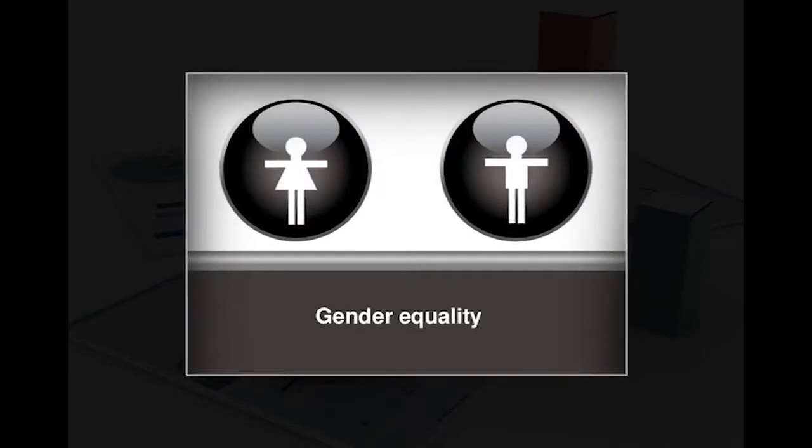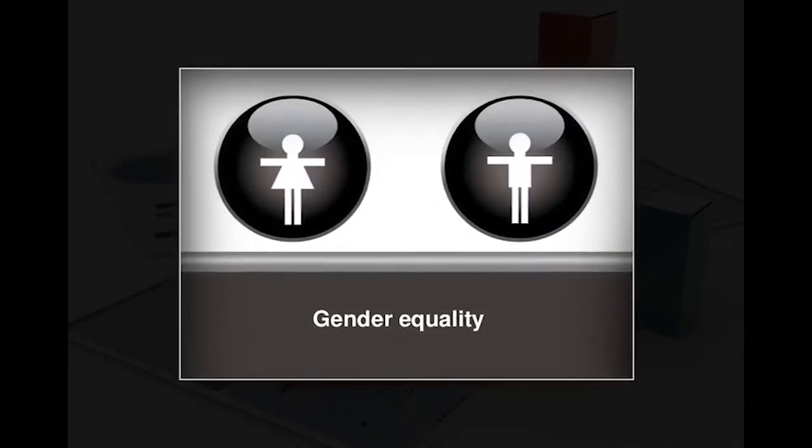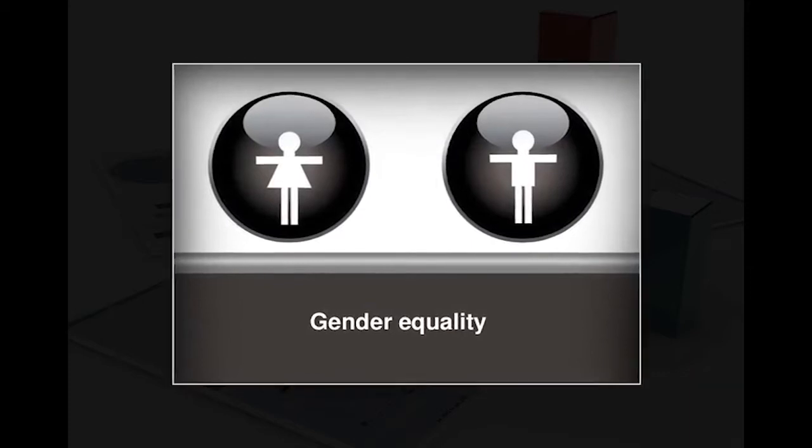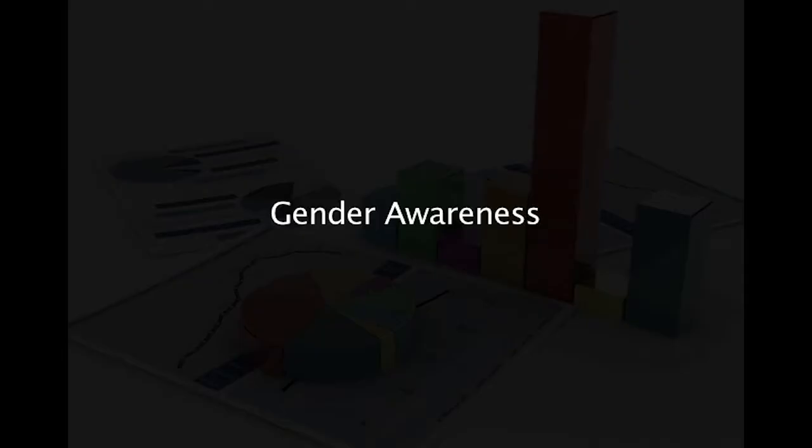Gender equality is based on the premise that women and men should be treated in the same way. Gender blindness is the inability to perceive different gender roles and responsibilities, the perception that all farmers are male, and the failure to realize that research and project activities can have different effects on men and women.